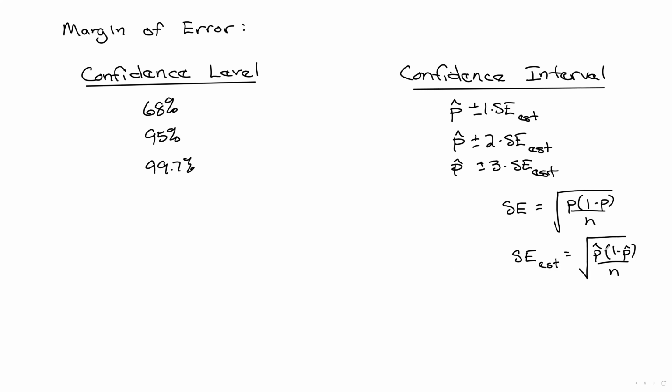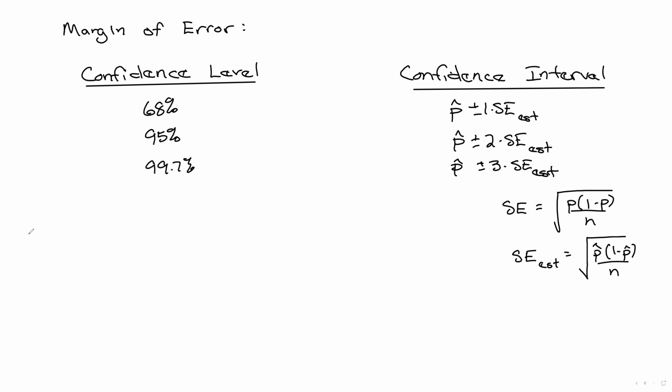Assuming you've done an unbiased survey, your p hat results should be congregated around your population parameter p. So this should be close to this, and you can estimate it. That's what the second part is here: it's either the standard error or the standard error estimate. I put the estimate because my assumption is that we don't have the population parameter. If we did have it, you would use this instead. This is more accurate. This gives us a better formula for standard error.